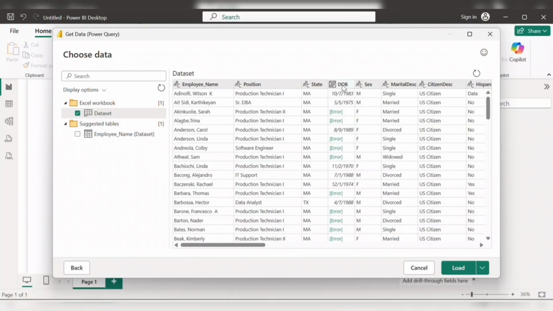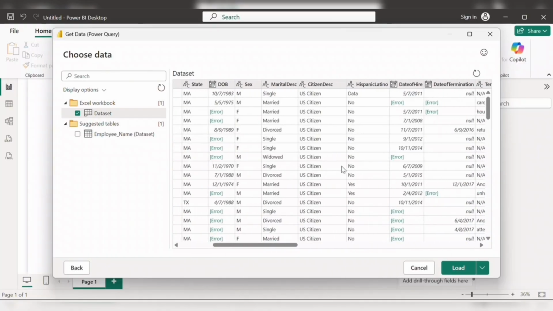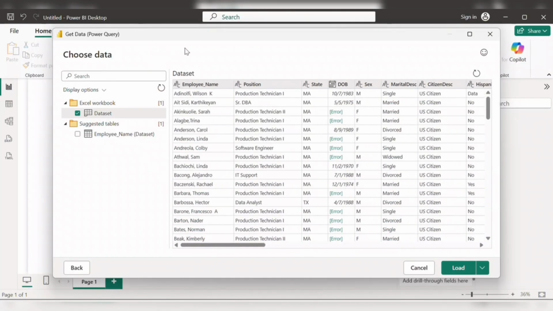In the DOB column, which is the date of birth column, I can already see some errors that need to be fixed. So we can fix these errors and structure our data the right way in the Power Query editor. Because we'll be going to the Power Query editor, we will not be loading it now. Instead, I'm going to come down here and select transform data.